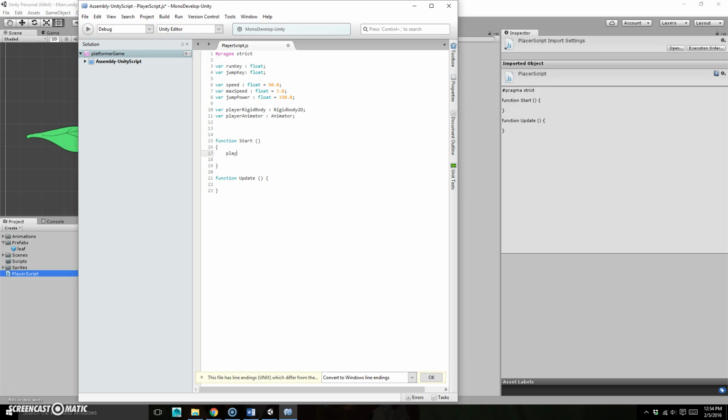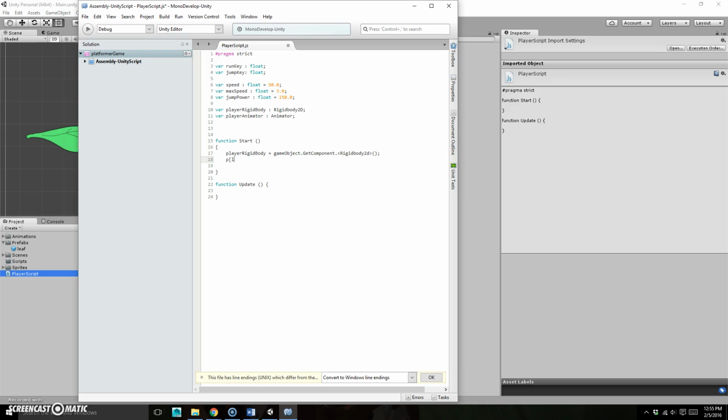So it's just going to be player rigid body, and we're going to assign that. And if you look, I didn't capitalize my B on this one, so that would have caused an error. Player rigid body, and we're going to go, okay, on the game object that this is currently attached to, on that, we're going to use the function or the method GetComponent, and the component we want to get is Rigidbody2D. That's the component. All right, and that's it. Okay, so that's going to hook up, get the component of player rigid body, and assign it to this.